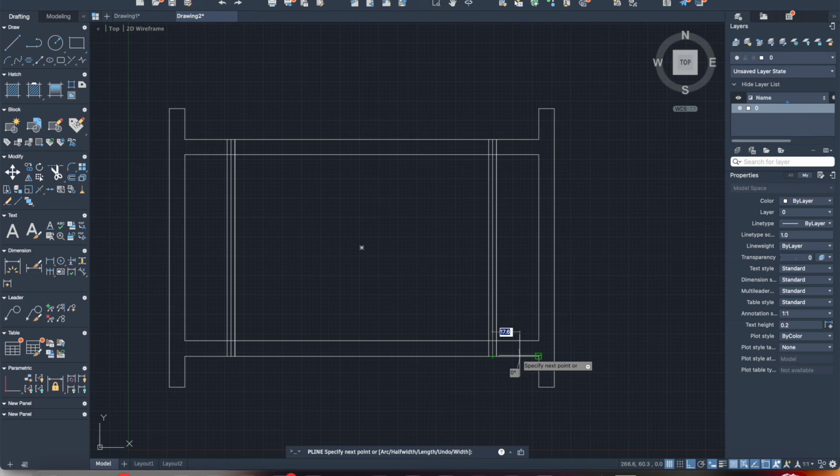So if I come out from here and I put in 20, and I come down 16, and I come across 40, and up 16, and close it at 20. So that's the first wheel. Now we want to repeat this on this side. So across 20, down 16, across 40, up 16, and close it at 20, or just type 20 or close it. Hit spacebar, and we'll repeat it again over here.